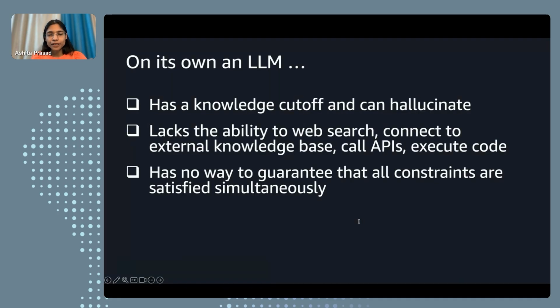And why did this happen? So, what just happened with Transcendence isn't a one off, it's a pattern. And it comes down to what an LLM can and cannot do when it is working alone. First, it has a knowledge cutoff. Everything it knows comes from training data, and that data has a date on it. If a movie came out after that date, the LLM will not know that it exists.